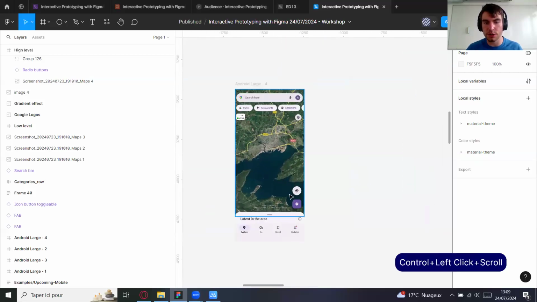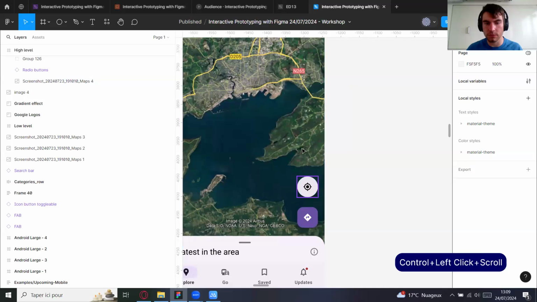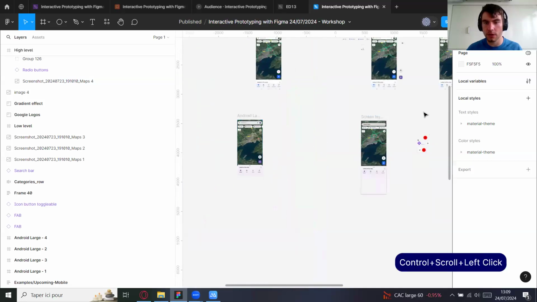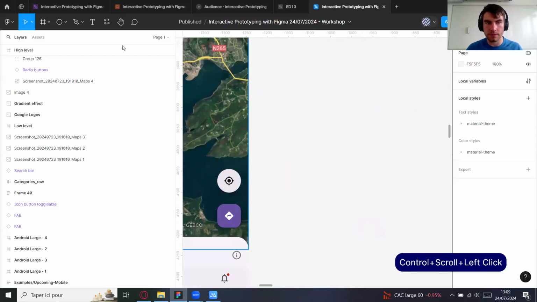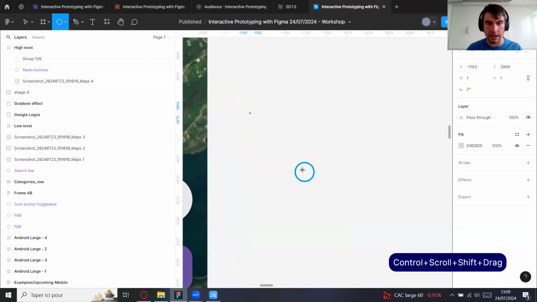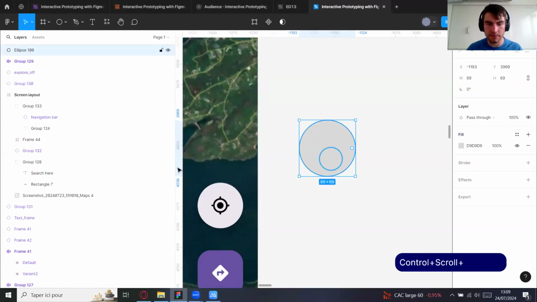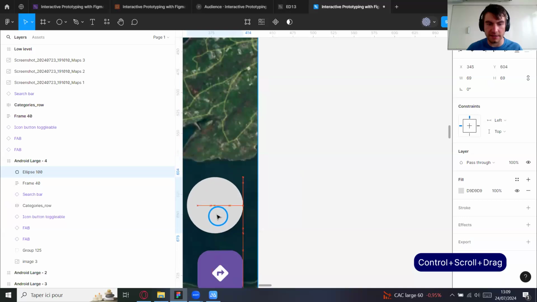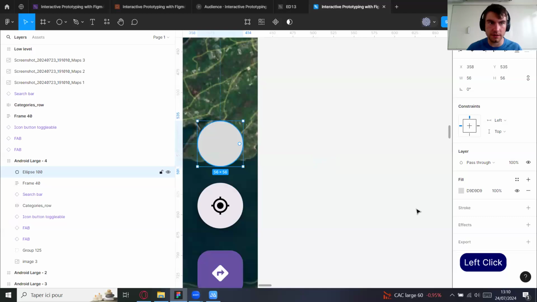So first things first, I'm going to create the widget, the Gemini widget. So I'm going to create an ellipse, which is the same size as this button. I'm going to place it here.